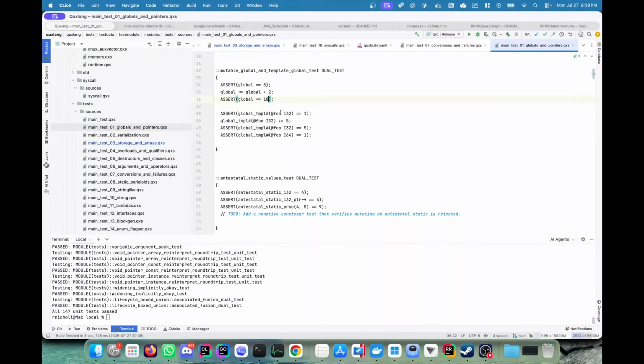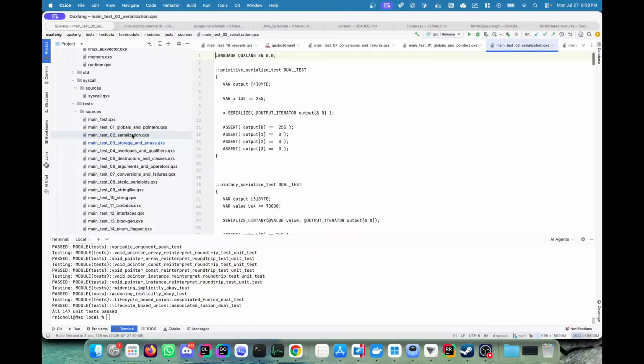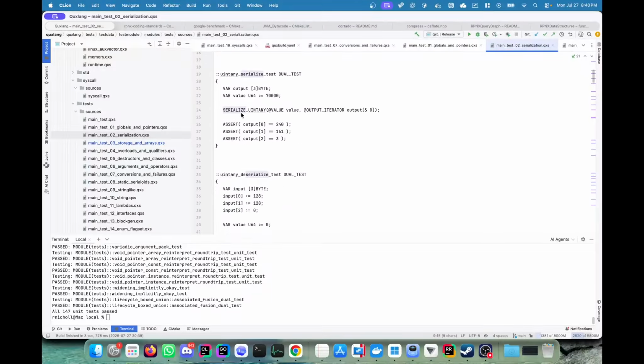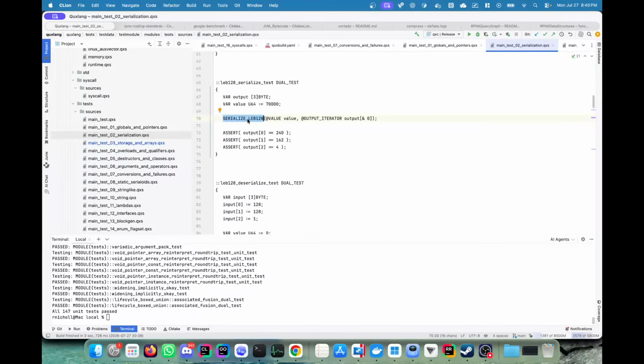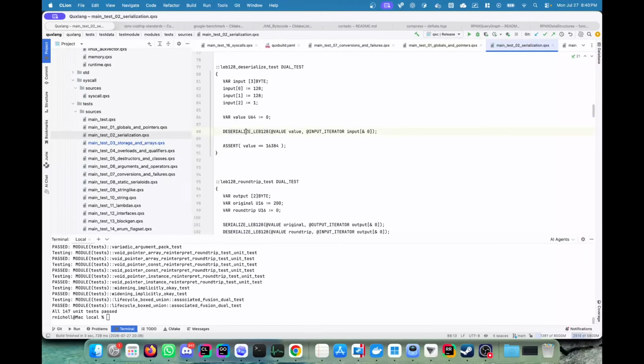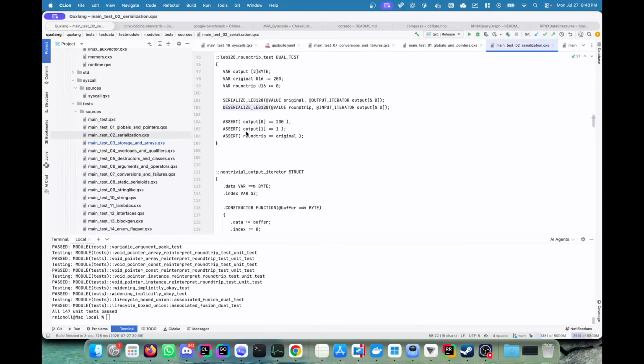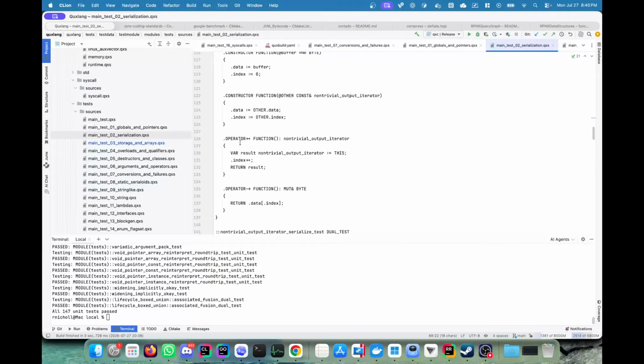We have templates. Serialization is kind of built in, so if you declare a struct, it is by default serializable as long as all the members are serializable. And we have some built-in keywords for some common formats that you might want to serialize objects in. Kind of like input iterator, output.